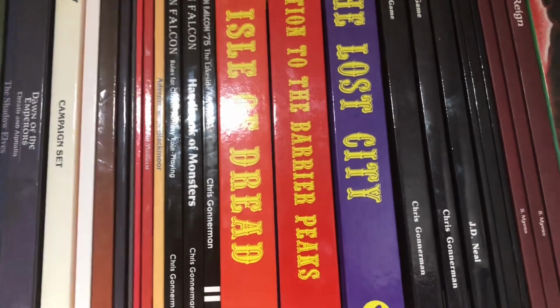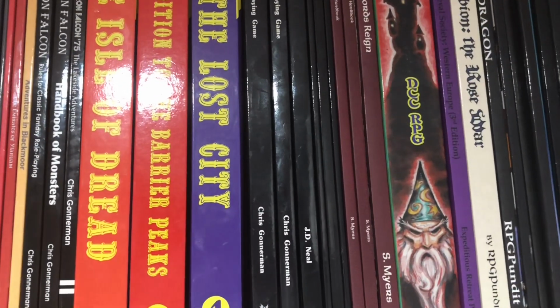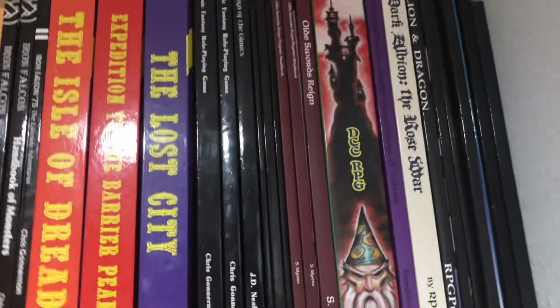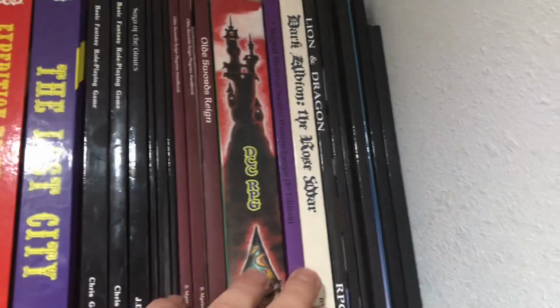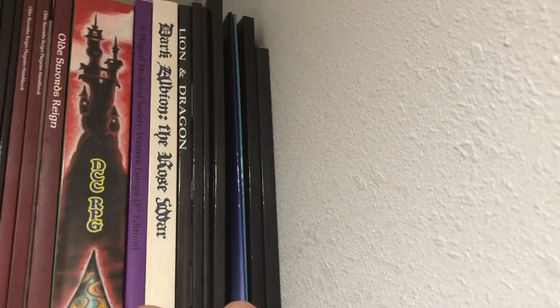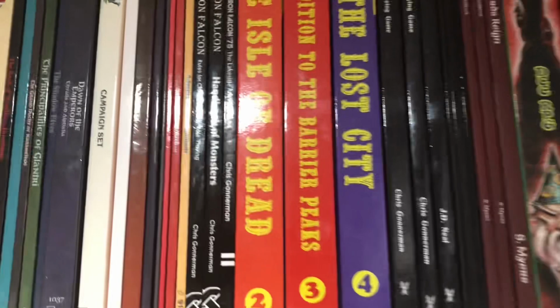I'd gotten the Iron Falcon books from Chris Gonnerman, a couple of Goodman Games modules, Isle of Dread and Lost City in particular being favorites of mine. Got my basic fantasy section, Old School Reign, DCC, a couple of books from RPG Pundit, and then just some random little odds and ends of self-published stuff. I believe I got the Sly Flourish books, yeah, those are the Sly Flourish books for DM advice and all that kind of stuff. And so yeah, there's the fantasy section.